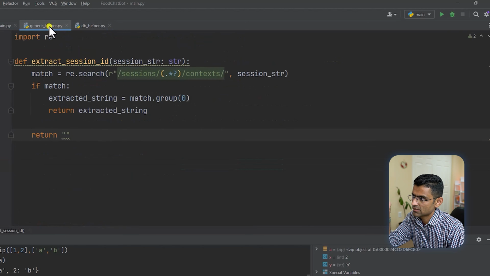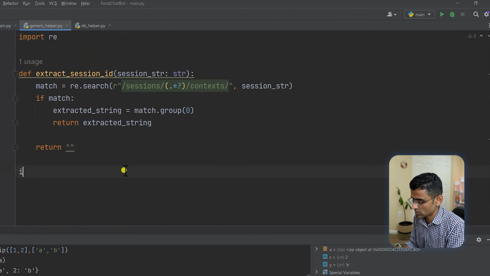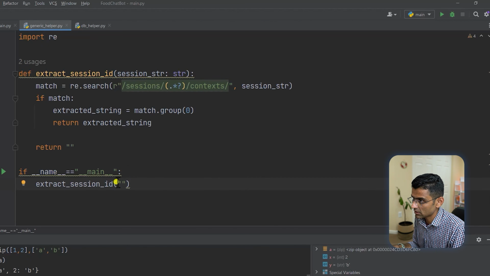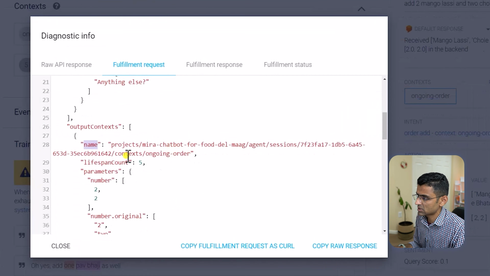If you want to test these functions individually, what I do is if underscore name is equal to underscore main, you can write a unit test also, but let's test this function. So in here, let's give this particular string and let's see what happens. So here I'm going to give the string.